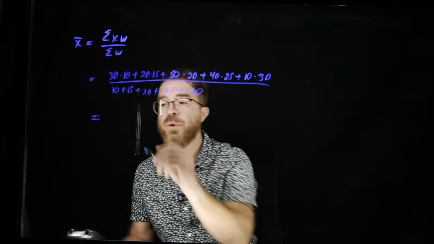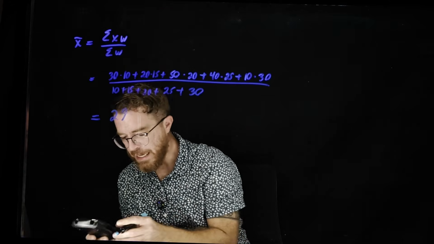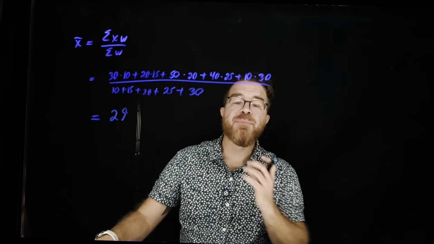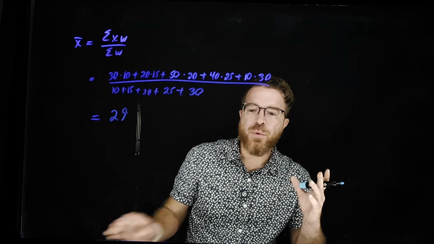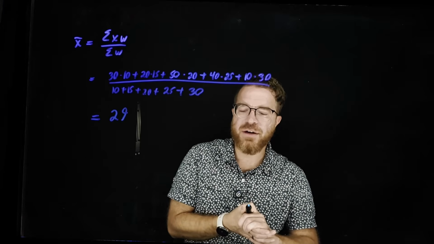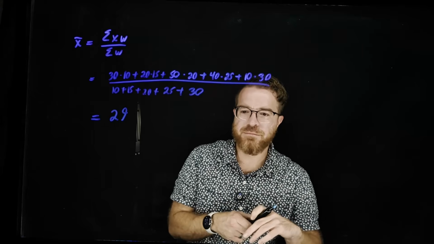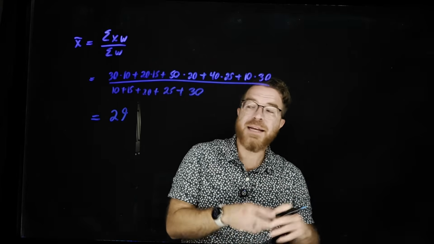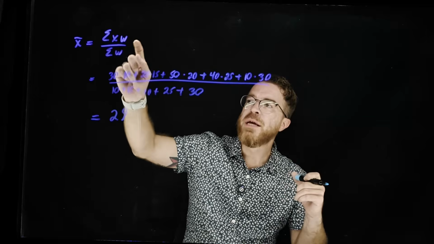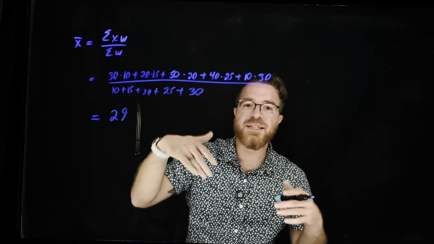And I get a total weighted mean of 29.0. So this is the weighted mean. This means that on average, when I sold my products, the average value of each sale would be 29. Okay, so that is how we do a weighted mean. It's just the sum of each outcome, how many were sold, times the weight, what was their price, divided by the sum of the weights. What was the total price if you were to put it all together?